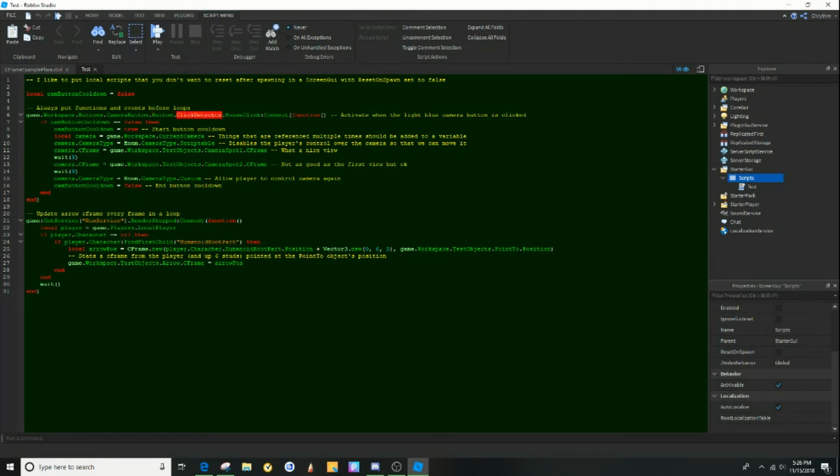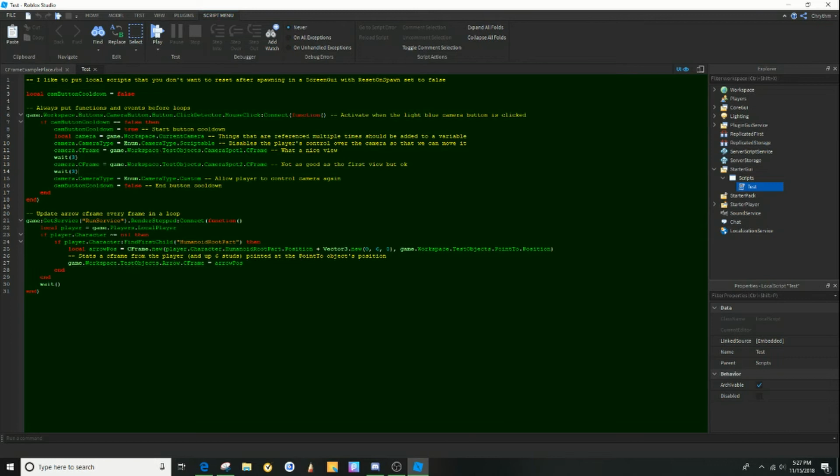Alright, so it's got another mouse click event. You can click the button, but this time it's connected from a local script because I want the player who clicked it to have their camera modified and not everyone's. Because if you try to modify the current camera on the server, I don't know what will happen. I don't think it'll do anything. So you should only modify the current camera from the client. I set the camera type because you can't move the camera if it's not set to scriptable.